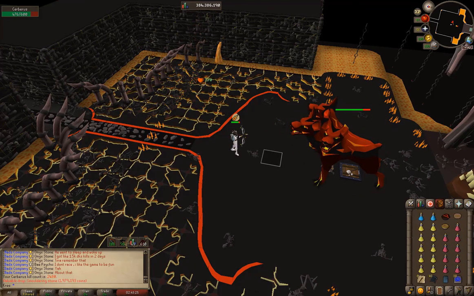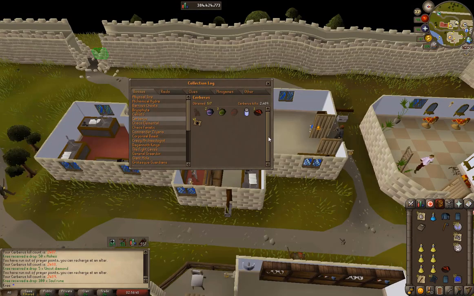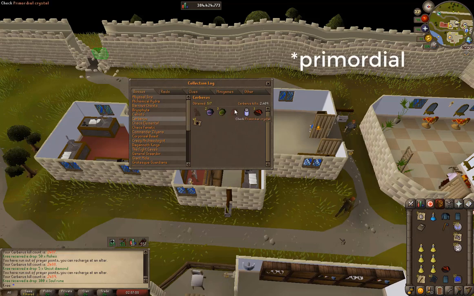Smoldering Throne, 2480 KC. Dude, look at my Cerberus collection log. I started with two in every crystal except Primordial, so naturally I thought, okay, the next crystal I'm gonna get is Primordial. But no, I get a third Pegasian, a third Smoldering Stone. I swear, if I get a third Eternal before I get a Pegasian, I'm not going to be happy.